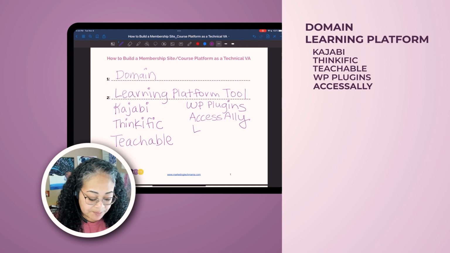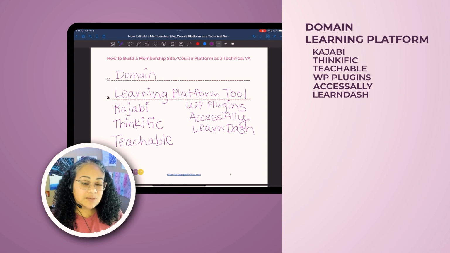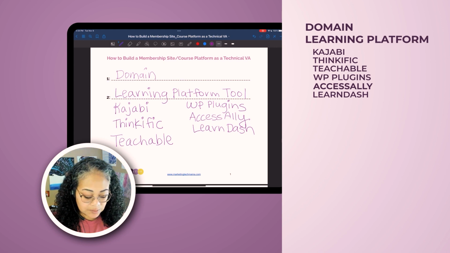Another popular one is LearnDash. LearnDash is really something you want to use as an add-on to what you have. It's more for the gamification piece. A lot of times people will use LearnDash with another plugin to give that whole community and gamification at once. That's what this is. There's also two.